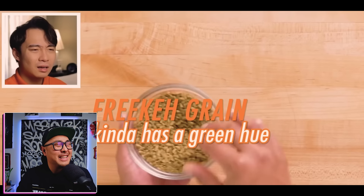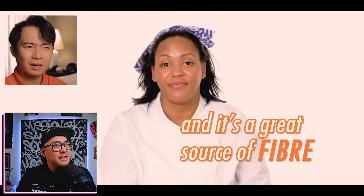Freekeh grain has a green hue and is a great source of fiber. Fiber? You want fiber, you go eat a leaf. You go be a giraffe — giraffe eat fiber every day. Uncle Roger don't want that life. When I'm eating celebratory, traditional comfort foods, I'm not too concerned about my health. Give me all the carbs, all the starches. By the way, I'm no longer pre-diabetic — woo, go me. But put me back into pre-diabetic status when I'm celebrating. I'm going to have my cake and my basmati rice and my ice cream and cookies and bread.